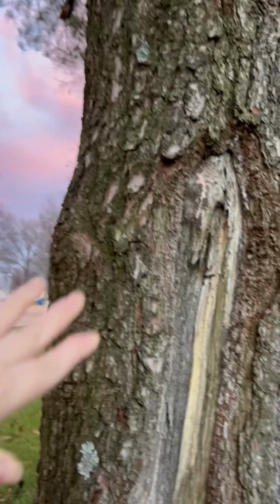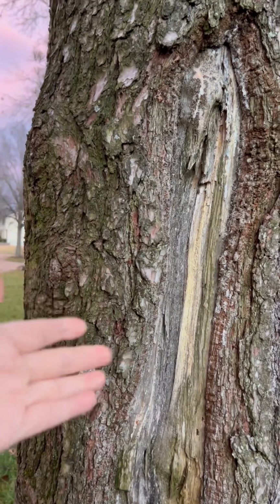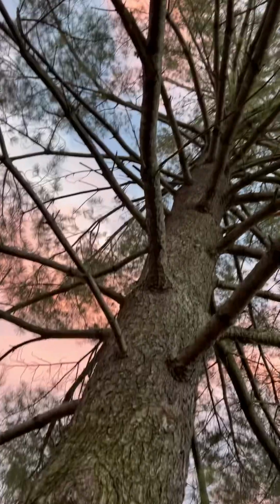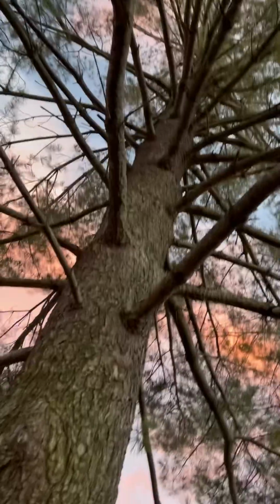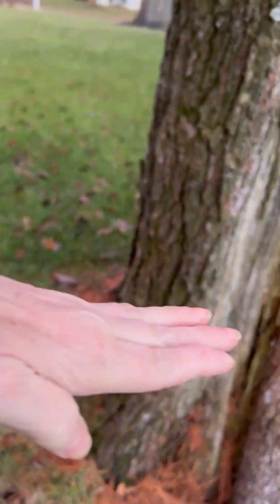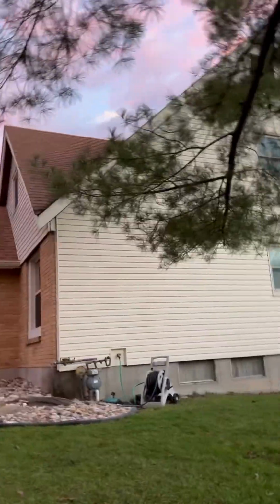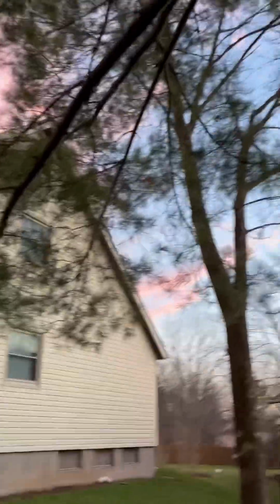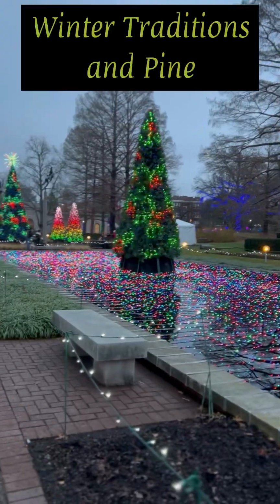Well, the tree healed itself. So this is what ended up happening. After a while, the resin dissipated. This is over maybe 5 or 6 years. Now it's a pretty big tree. I was a little girl when we planted this little nubby thing that was about this big. And now it's a big mature tree. It really brings a beautiful scent and it's so wonderful for Christmas and the winter holidays.